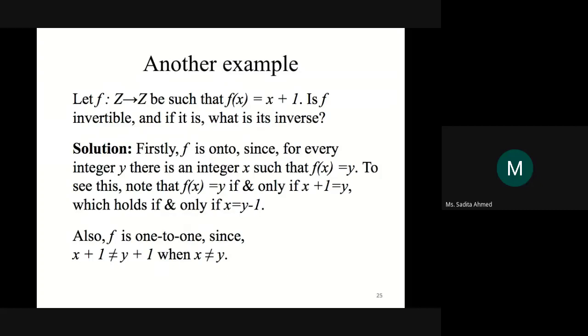So if it's invertible, let's find the inverse. What is the inverse? The inverse is that function which returns the pre-image to you from the image. The image that you have, if you can get back the pre-image from that image, that is your inverse function. We already should have a hint of what will be the inverse function of this function. Y minus 1.